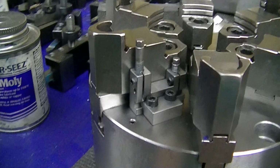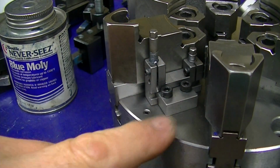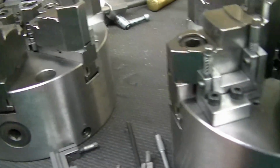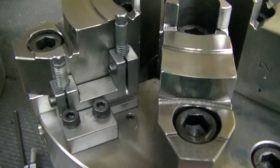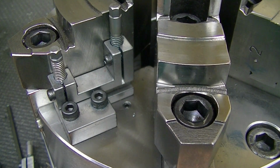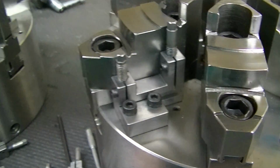Then we also have three holes so that this block can be moved to whichever position it's in. So if we're in further, we put the block in this way. If we're out here further, we just take the screws out, move the block over one, and that would be the position we see them in here, where it's out here on the outside. And then the screws that aren't used are masked with a little set screw so that they don't fill up with chips, and then when you go to put screws in, you're spending 10 minutes blowing chips out trying to get a screw in there. So we just run a little set screw in to keep the hole masked while it's in there. So those are some of the design aspects.